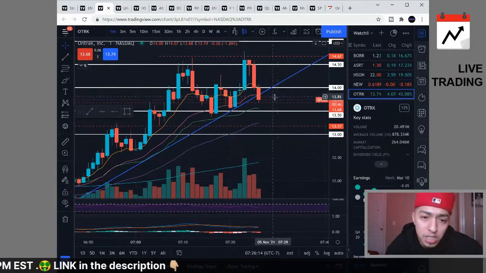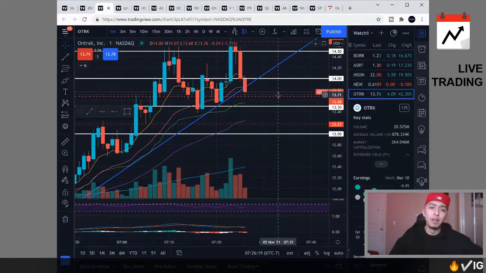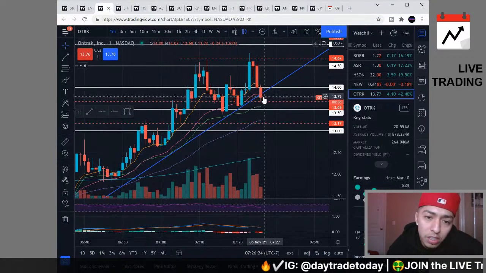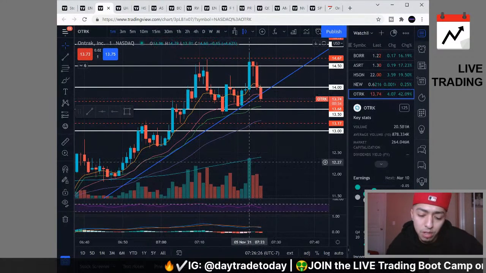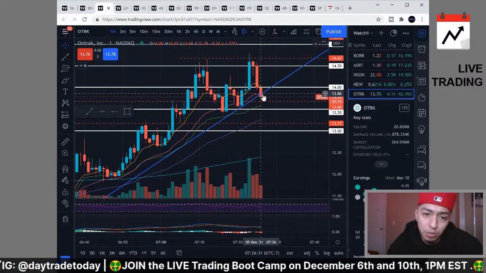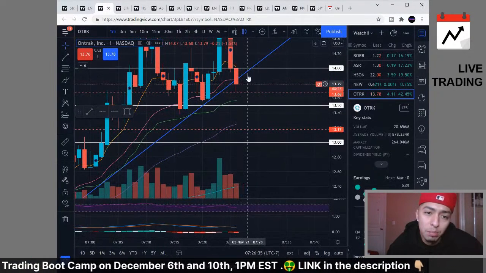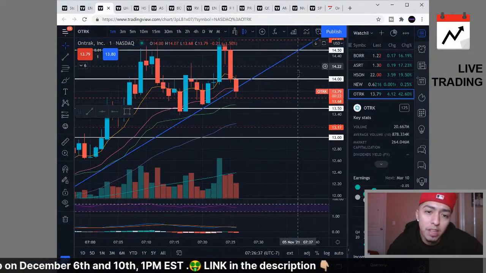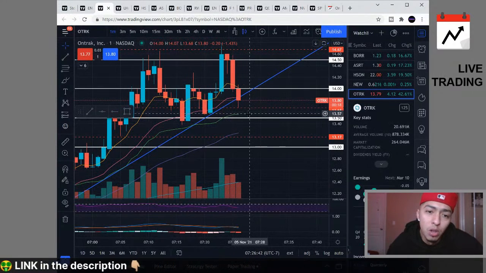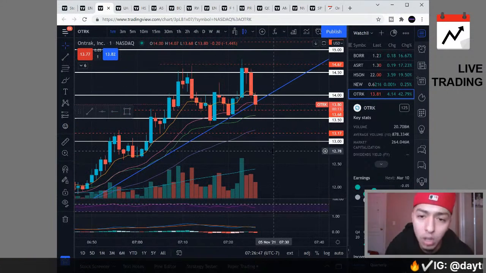See right here, this is where you would consider, okay, maybe we're not looking so good anymore, because we're breaking out of the uptrend. But again, a lot of the times you can get faked out on a reversal. What can happen is we'll probably break out of this trend, but then we'll test VWAP and then move back up. So keep an eye on that. If we break through VWAP, then it's looking bearish. But if we hold VWAP and move back up, that's a bullish sign. That's OTRK.